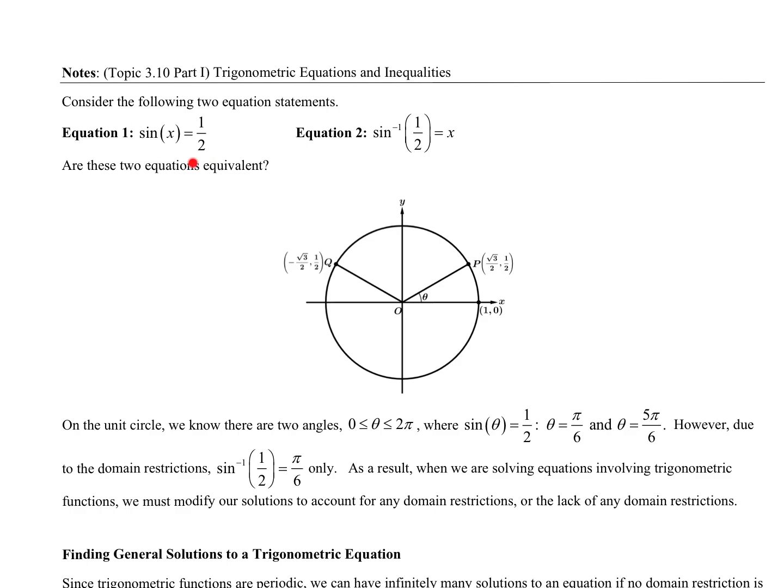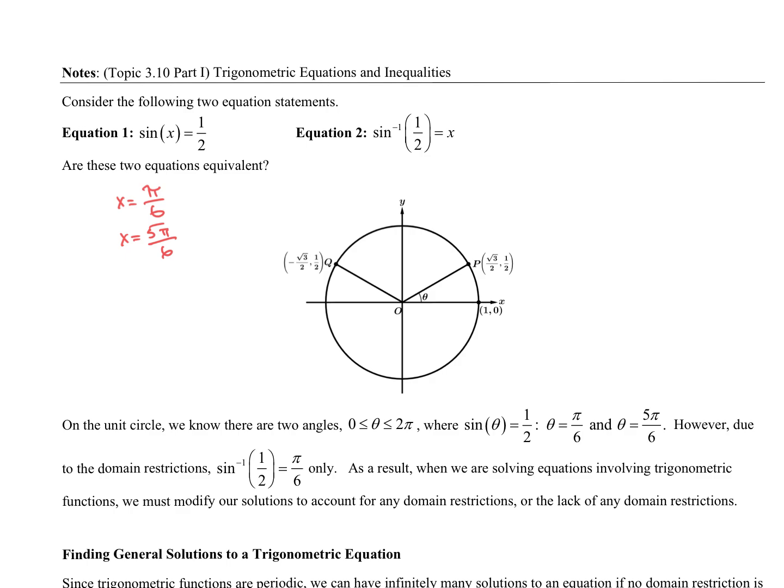And so when is sine 1/2? This is sine x equals 1/2 when? When does it happen? At pi over 6. Does it happen anywhere else? Yes. Where? At 5 pi over 6, exactly. And so sine x is equal to 1/2 at pi over 6 and at 5 pi over 6.